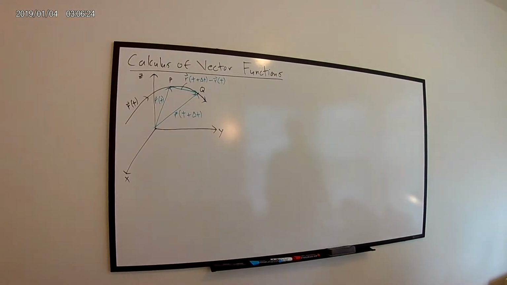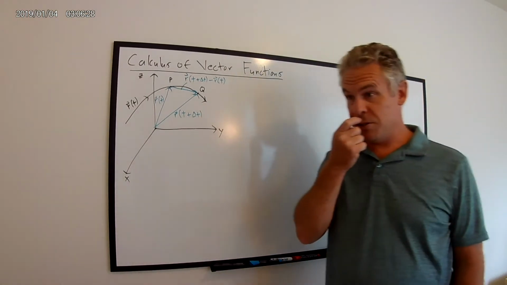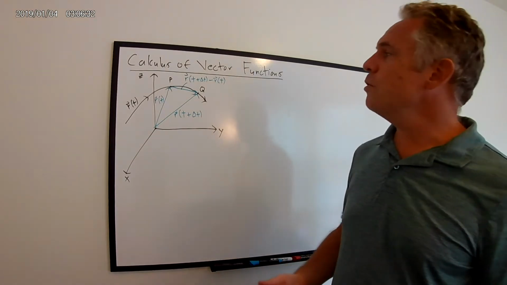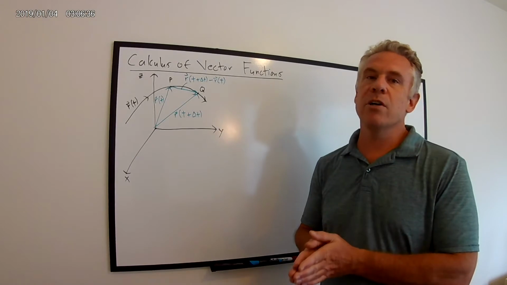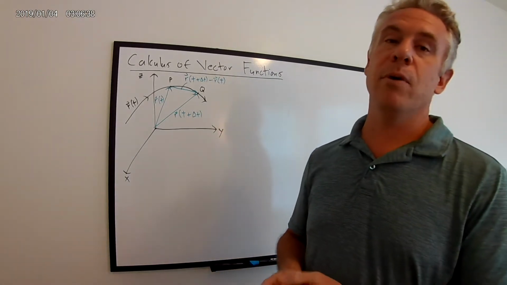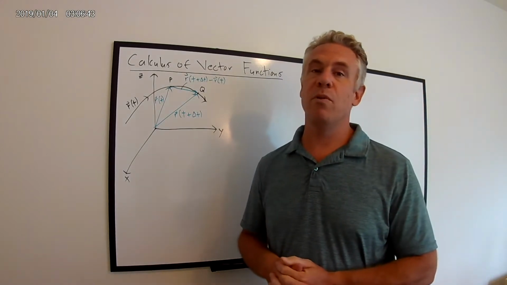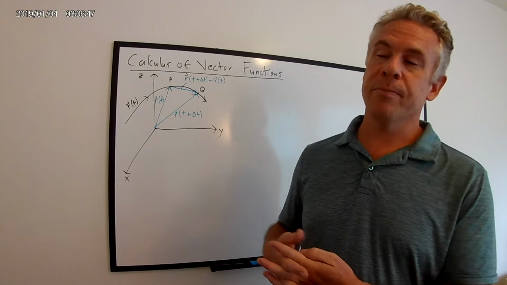This is a video lecture for Math 283, and the topic today is the calculus of vector functions. This is section 13.2 in the textbook. In section 13.1, we defined what a vector function is. Whereas with a regular function you have an input of a real number and you get an output of a real number, with a vector function you have an input of a real number and your output is actually a unique vector.